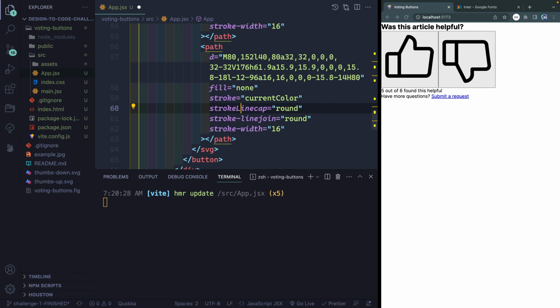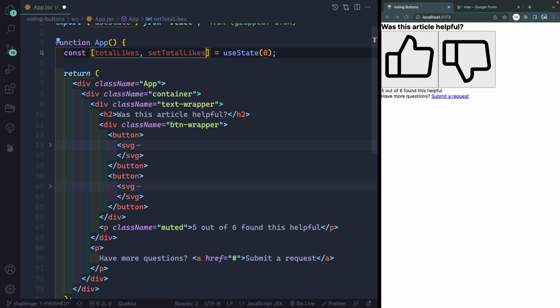Now we've got some dynamic values like this right here, and then the styling of these. So I think the way I want to do this is create some state here. I think I'll just call this total likes. And then over here we'll say set total likes. And by just tracking the likes and the dislikes, I can then basically update it dynamically and figure out what the total is, so I can derive the state of the total from the likes and dislikes. So we know that to start with, we have 5 people who like it. Then let's copy this down and we'll change this to total dislikes and then set total dislikes. And to start with, this needs to be 1 because only 1 out of the 6 did not like it.